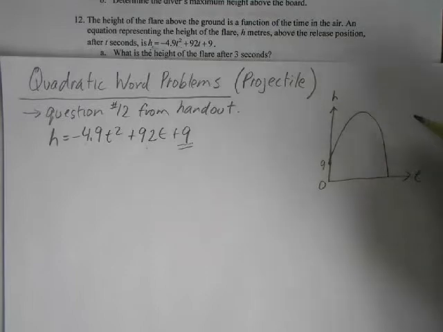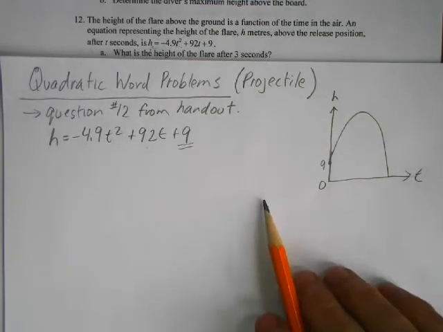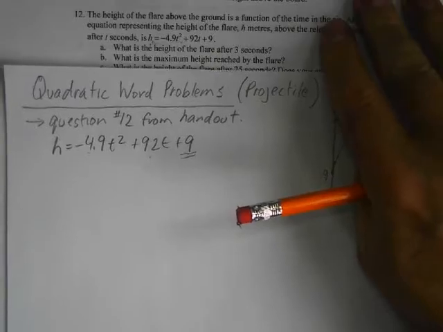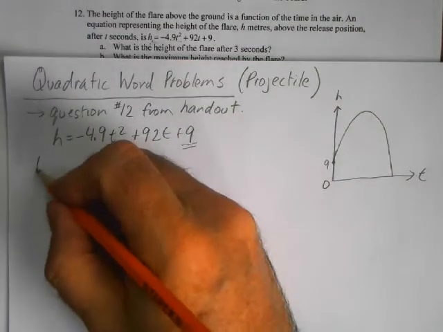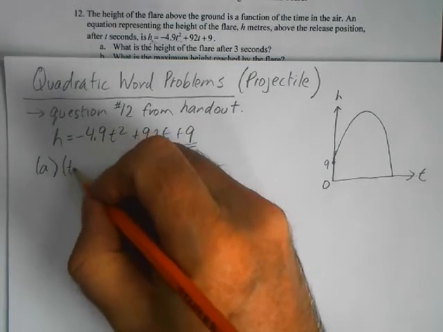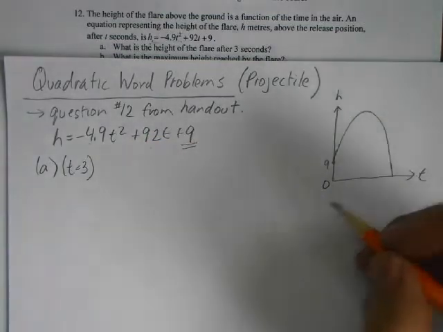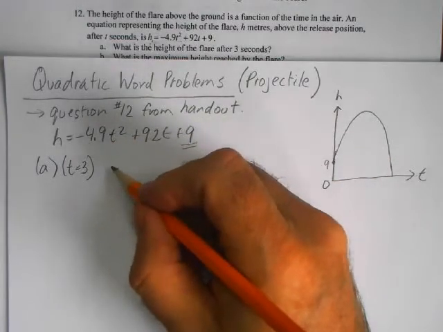That should be right there. Okay, so that's how you start. And the diagram is always useful when they ask a word question. So for example, if we go to the first question here, what's the height of the flare after 3 seconds? Basically, in this question, they want to know when t is 3, meaning 3 seconds, what is the value of h? So this is just plugging in the value into the equation.